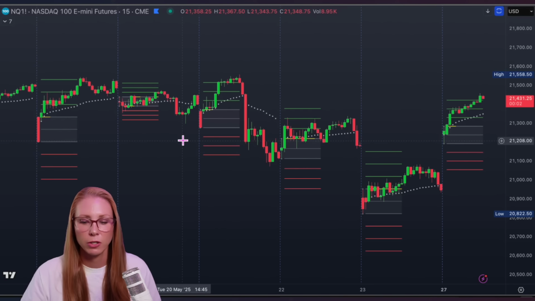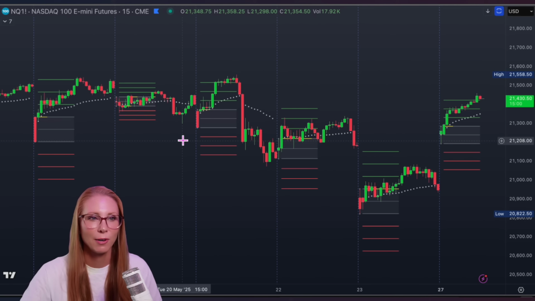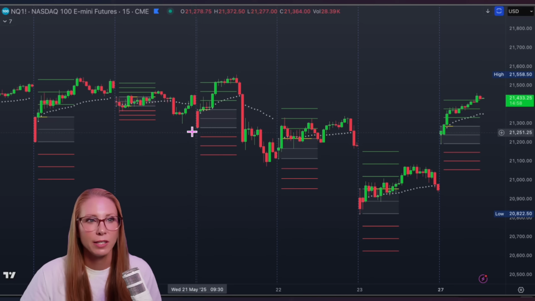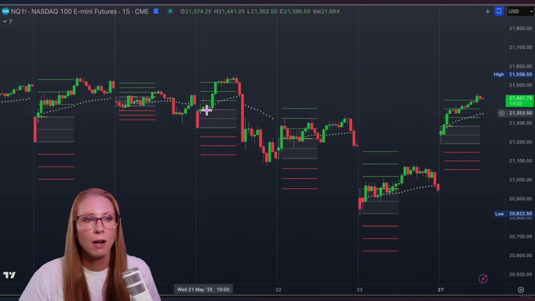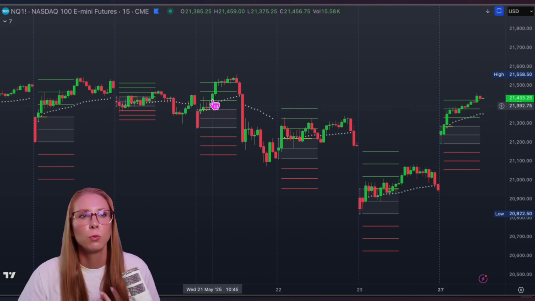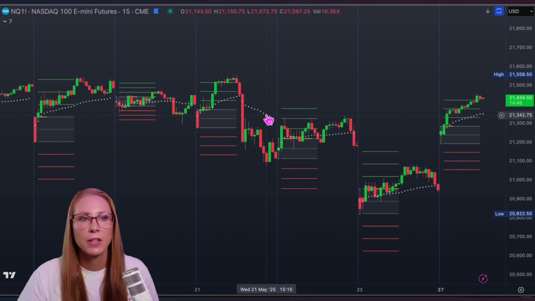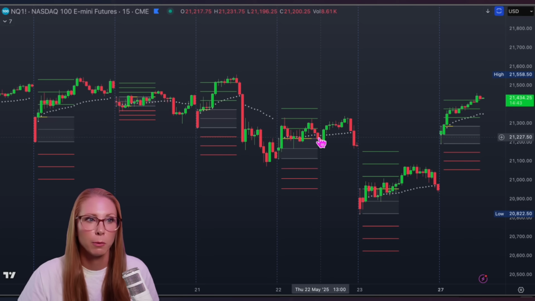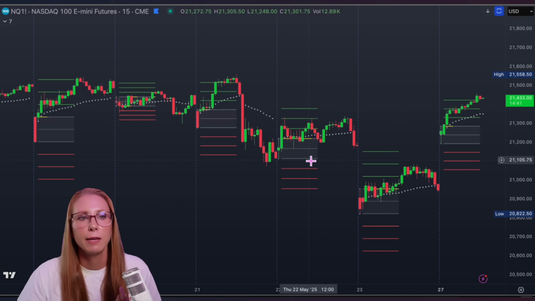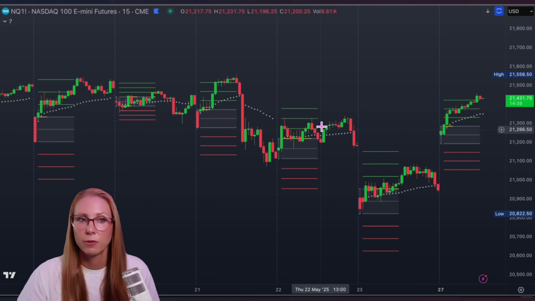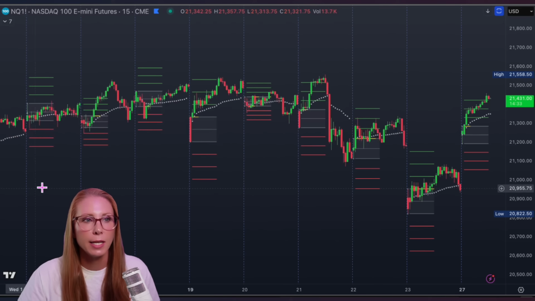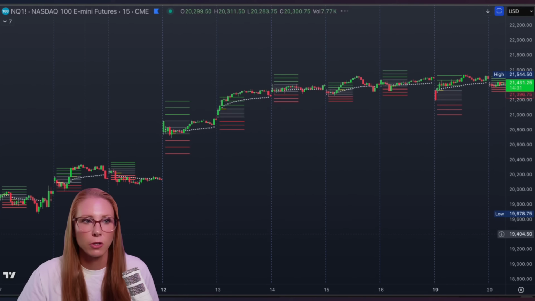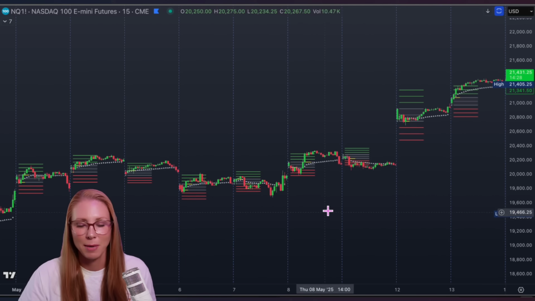I just sat here and took notes, and I even have it on paper, where I took notes on each one of these days, and I took note of how often we broke out of the opening range, and then when we broke out, which targets we were hitting. Basically, I wanted to find the likelihood of how often, if we break out of one side or the other, these are all bullish breaks, or there's a lower break, but if we break out of that, how often are we hitting the first line? How often are we hitting the second line? And I literally just went through as many days as I could stand, and I made those notes. That's what I have on my papers on my desk here.